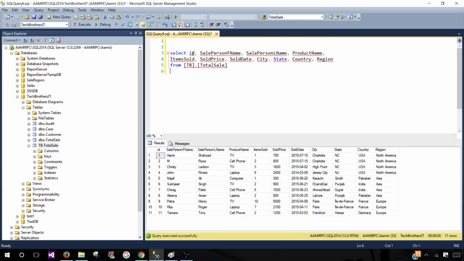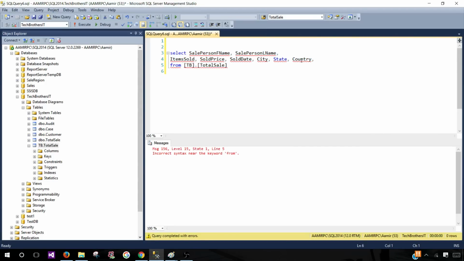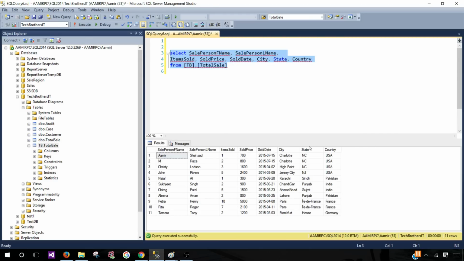Also, sometimes we don't want to use asterisk because, say, we don't want to see the ID. So bringing the columns will help you, and you can remove the columns you don't need. This way, you can prepare your select queries really quickly. Okay, so you have to make sure if you are deleting some columns, you are taking care of the commas after those columns. Now it's looking good.